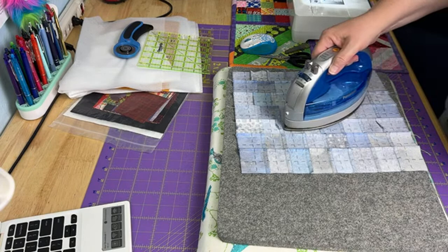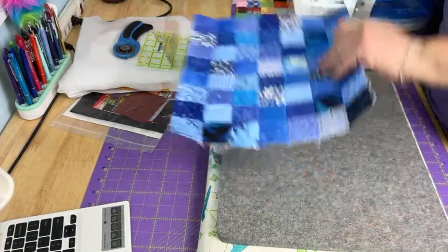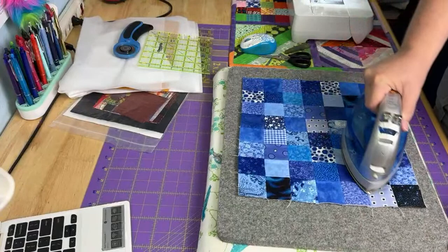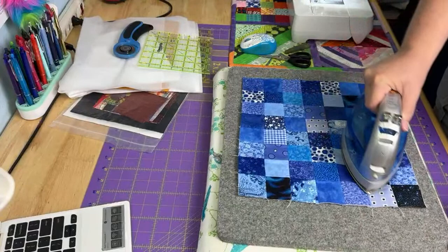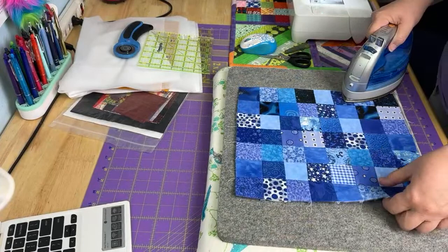Chances are with your quilt you're going to have seams that are thick anyway. Hello Kathy, Rose, Sharon, Jackie, Teresa, everybody. And hello to all of you just watching and listening who can't chat. Welcome to all the new people that have been joining us — I've been seeing a lot of new names lately. I appreciate everyone stopping by to hang out with us.